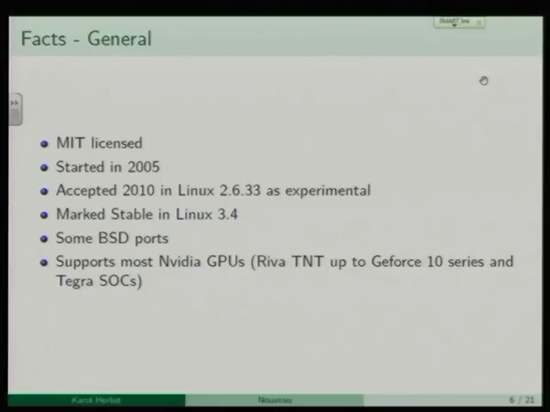The second problem is performance. Most of the issues are reclocking: we can't really set the performance states for most GPUs. There are some generations we support it on, like the Kepler generation and Tesla. If you're aware of the model names, that's the 9000 to 200 series and the 600 to 700 series or something. So on those we can change the performance states, but on the other ones we can't.